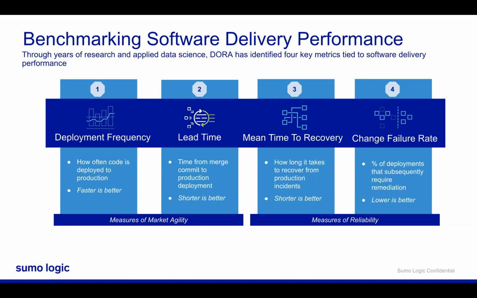And then the change failure rate: the percentage of deployments that subsequently require any kind of remediation, where of course lower is better. So these are the key benchmarks identified by DORA, and as I said, you can build the platform around them, customized and tailored to your environment. You might not be using everything all together. You might be starting slow, which we'll talk about in a few subsequent discussions.